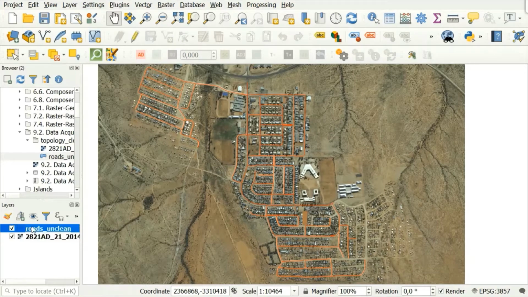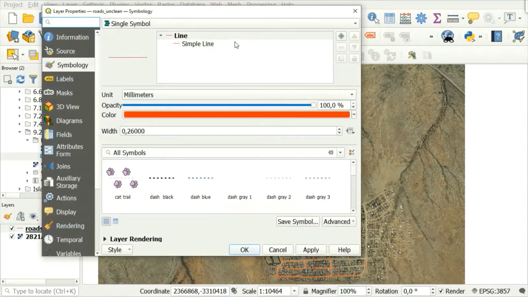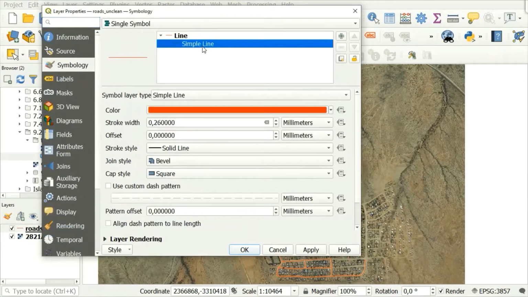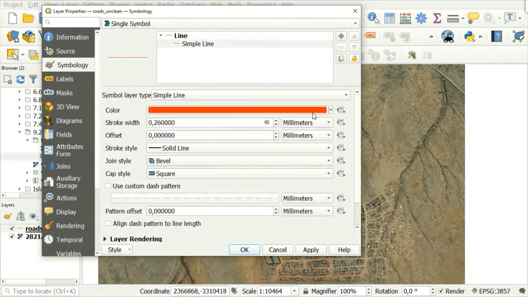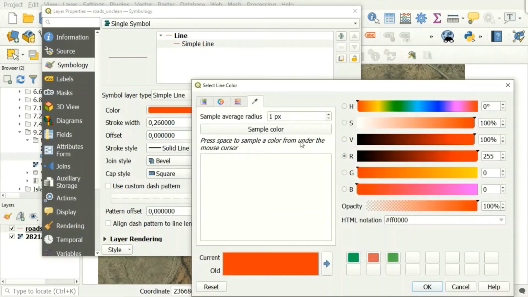Click on the roads layer. Simple line. And then you have to change the color. Double click on the color. Change HTML notation to the one that is specified on our worksheet.